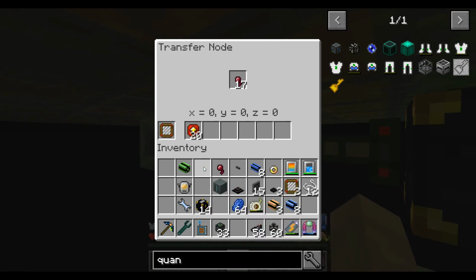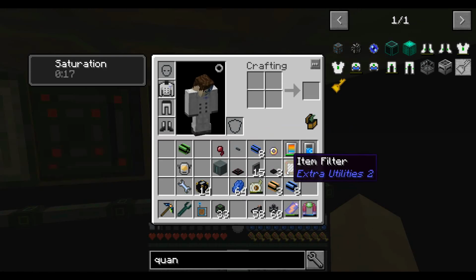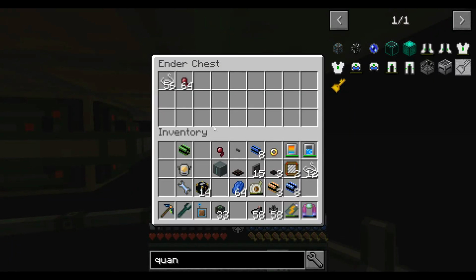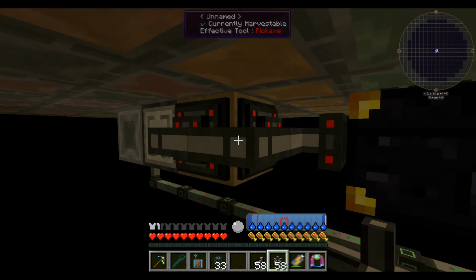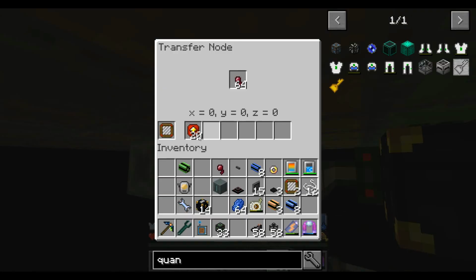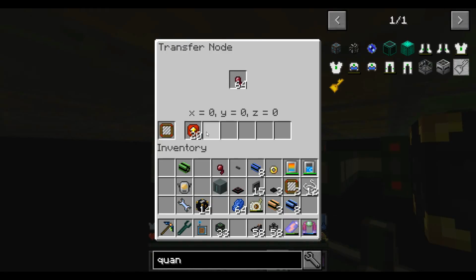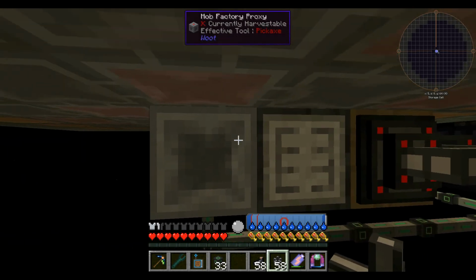Cool. And then this one's going to do it really fast. And that'll do. Right. And now all I need to do is connect those two up like that, and there we go. So we've got the one filter just doing a single stack. So it doesn't matter what comes in, each one will only allow a single stack. And at this end, that's where we're filtering for string there and for spider's eyes there. And we are speeding things up. One's got a stack upgrade and one's just got speed upgrades. So, we're just doing it in a slightly different way.